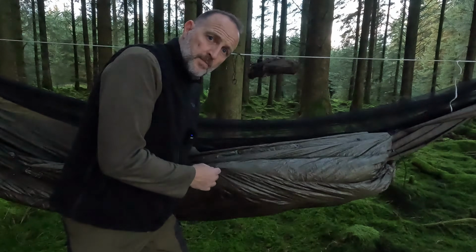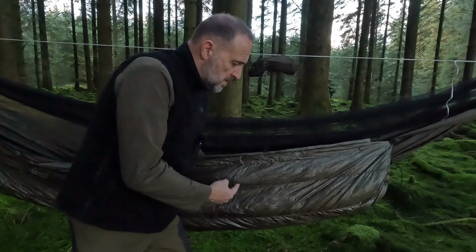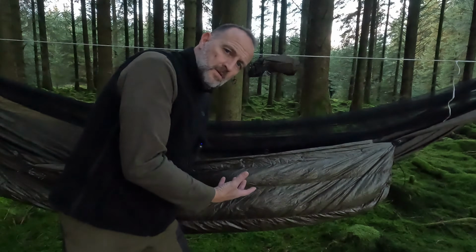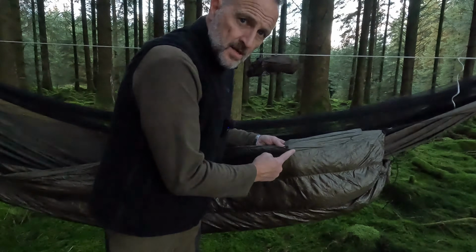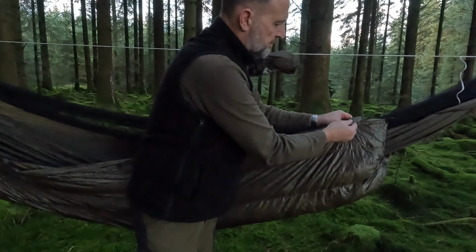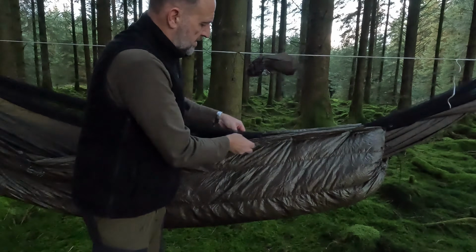Now this hasn't fully lofted up yet, but when it does, it is really, really thick. It's a good sort of 3 inches or more. It has full length baffles. It's not sewn through, so it is separate individual chambers that are baffled with a wall as opposed to stitched through that some quilts have. That gives you additional warmth, obviously, and that is what's going to help get you down to those lower temperatures. It also has poppers that run all the way along it, so if you're not using a midge net, bug net, you can popper this all the way up and be snug inside it.